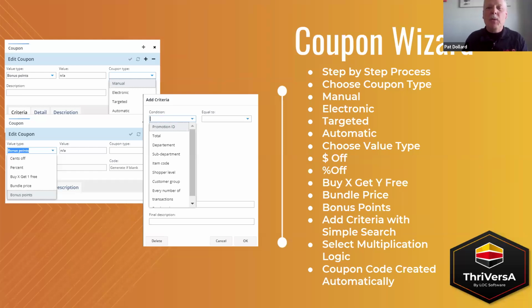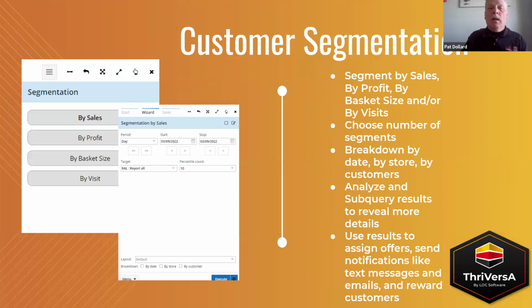Build a coupon based on what type of coupon it is. Is it money off? Is it percent off? Is it a buy one, get one, and so forth? We'll go through it, so you'll see that. So the coupon wizard, I think, is a nice introduction. The main thing that differs targeted offers from any other type of coupon is, of course, the fact that you're going to select which customers you want to assign that coupon to.